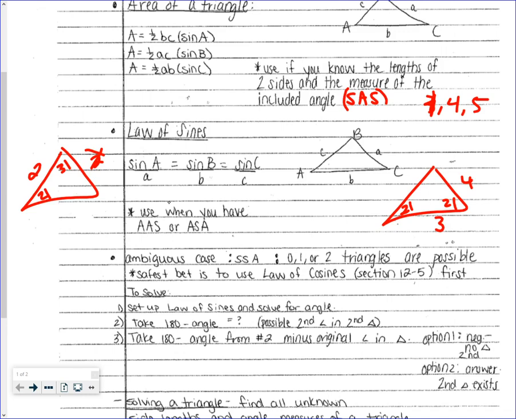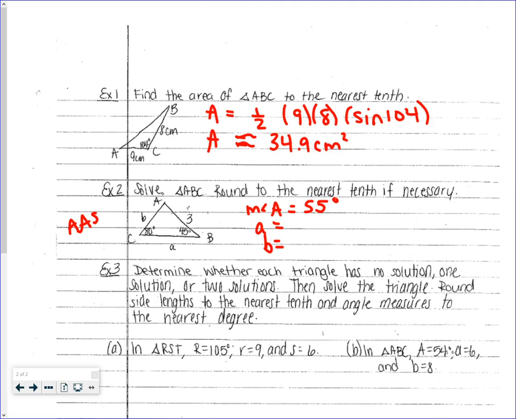So the law of sines just says take the sine of an angle over its side equals the sine of an angle over its side. Okay? We do not have SSA, so I don't have to worry about the extra weirdo stuff. I'm just going to do the problem. Okay, so I'm out of room, I'm going to go up here. I'm going to take the sine of some angle. I'm going to pick the 45 over its side. What's its side? What's the side across from angle B? Side B. You guys see what I'm saying?